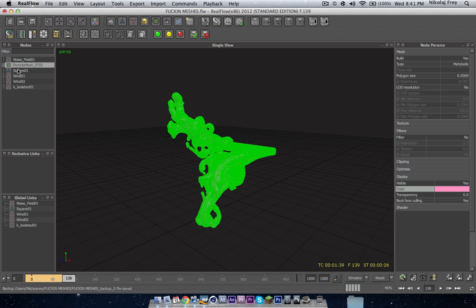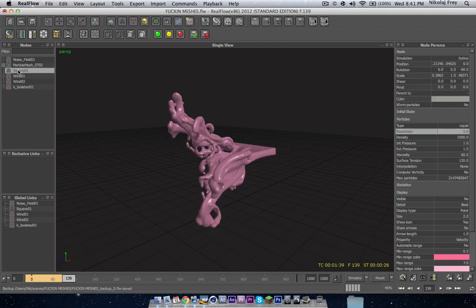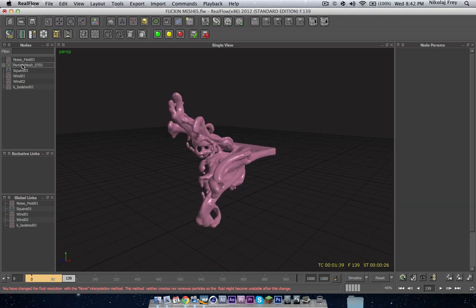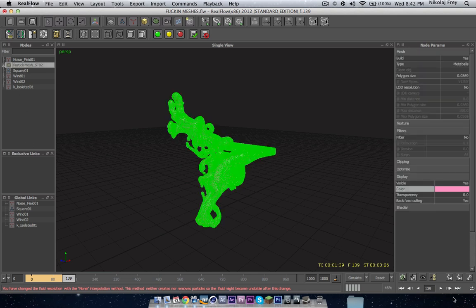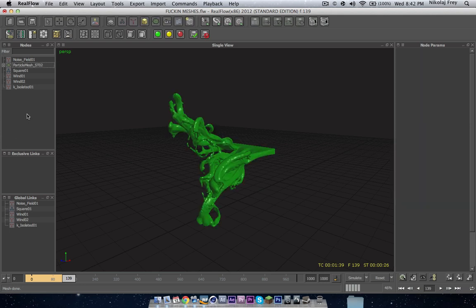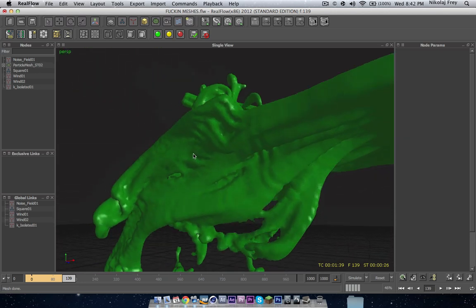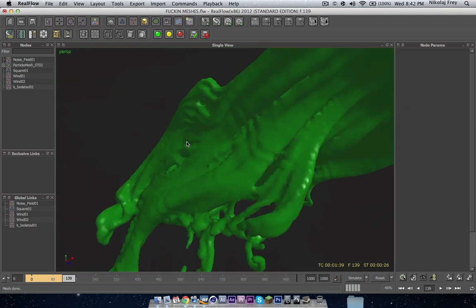So the first tip, you don't even have to re-simulate it. If you just change the resolution on your liquid to something higher, the mesh will mesh it as though the liquid was simulated at a higher resolution. And then if we just hit mesh, take note of how it looks right now, and then take note of how it looks now. So it's changed to green. It always does that when you mesh twice. But you can see it looks a lot more detailed.